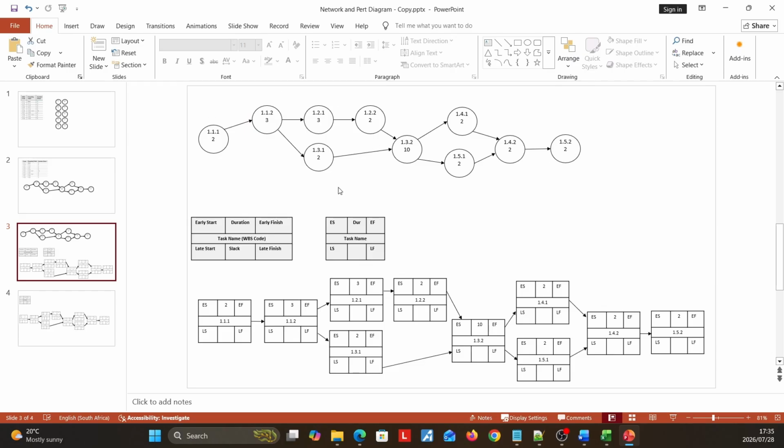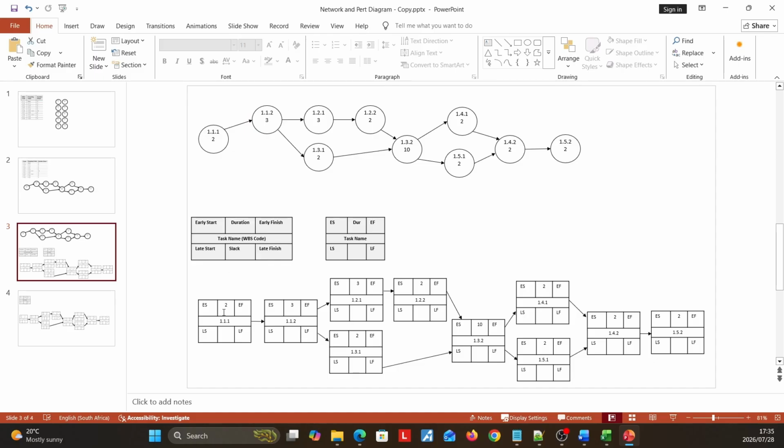Before we look at this PERT chart, below is the PERT chart based on the network diagram. Before we look at that in detail, first of all, note that it is identical to the network diagram, but instead of the circle nodes, we have these rectangular table-type nodes in between.